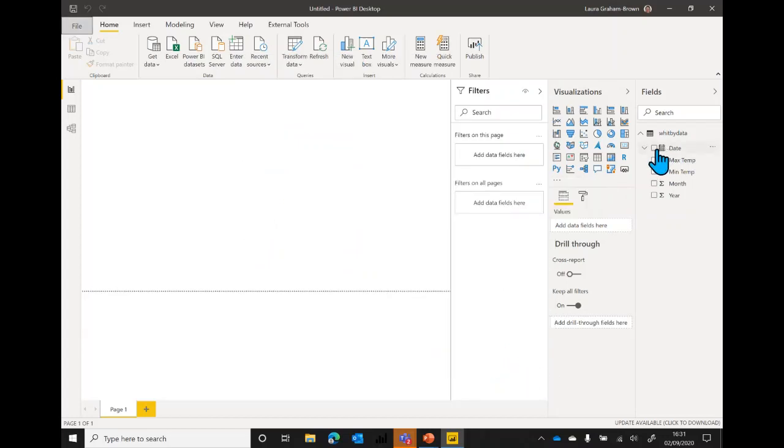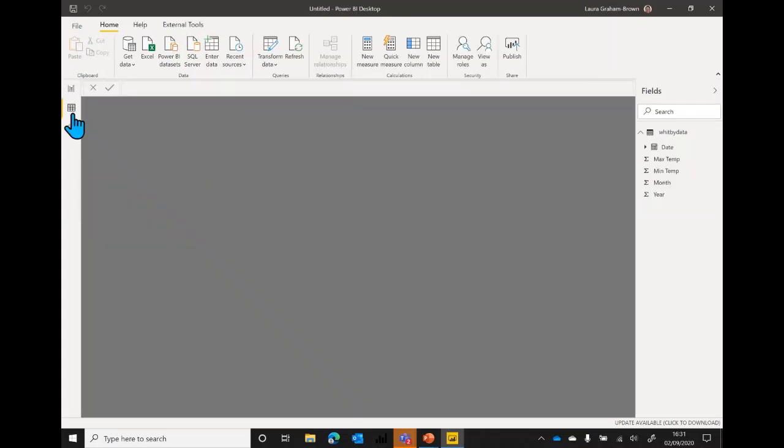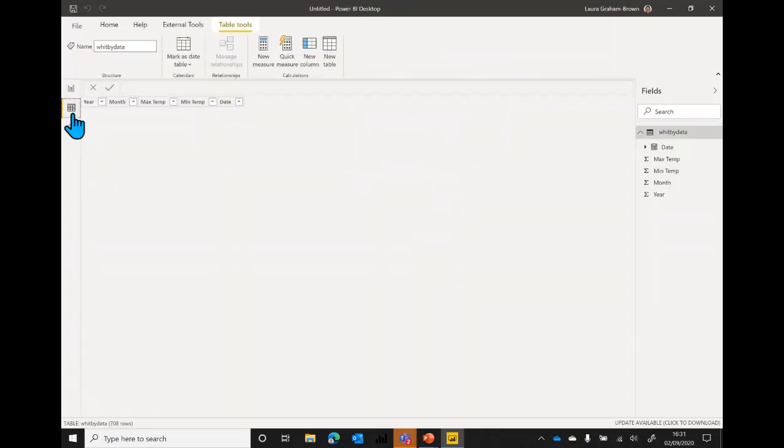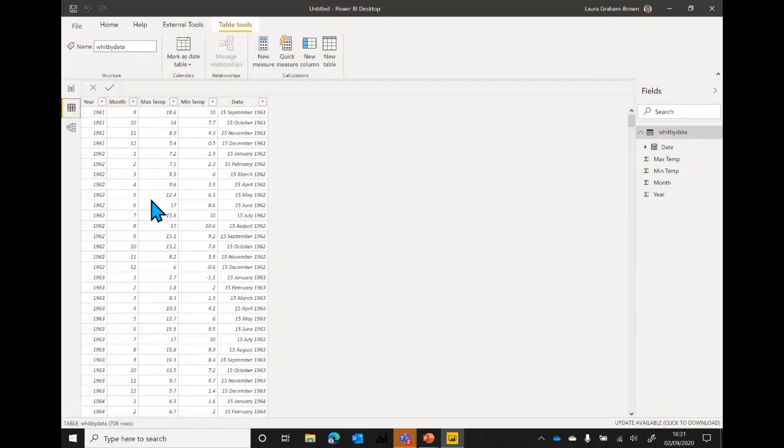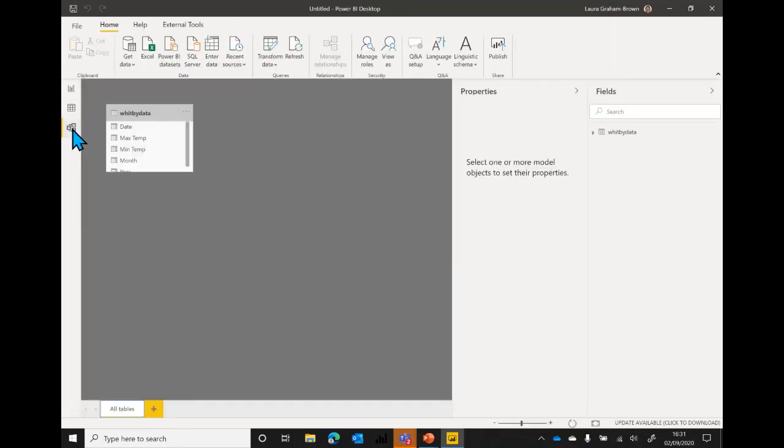It's going to add this date thing here. I'll show you how that works in a second, and then we'll turn it off, and then it'll go away and behave for me. So I've got my data here. This is where we're going to draw things in a second. I can actually have a look at my rows of data. There's all my data. Relationships. We haven't got any relationships yet, but we'll get there in a second. We'll put some things in there once we've got another table in there.